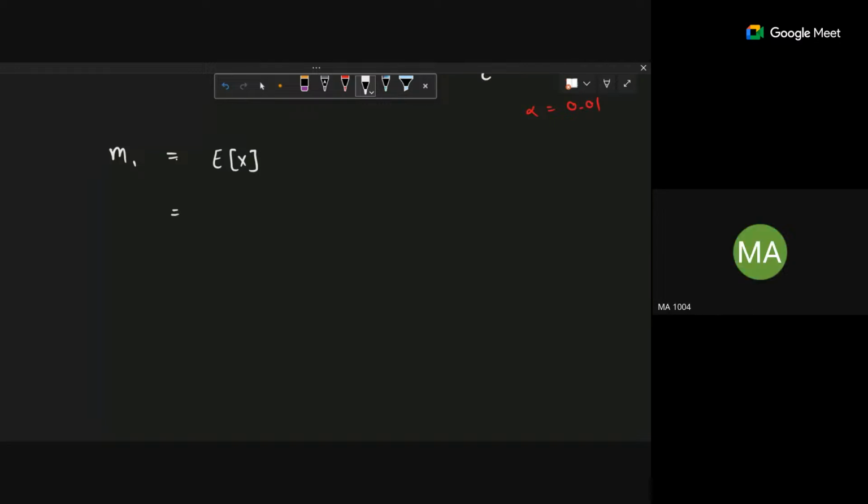So it is nothing but the summation of probability times its xi value. I think you have that question, so I'm not repeating it here. So what is the distribution here? For x equal to -2, the probability is p by 2, right? And for -1, do you have that question set or not?